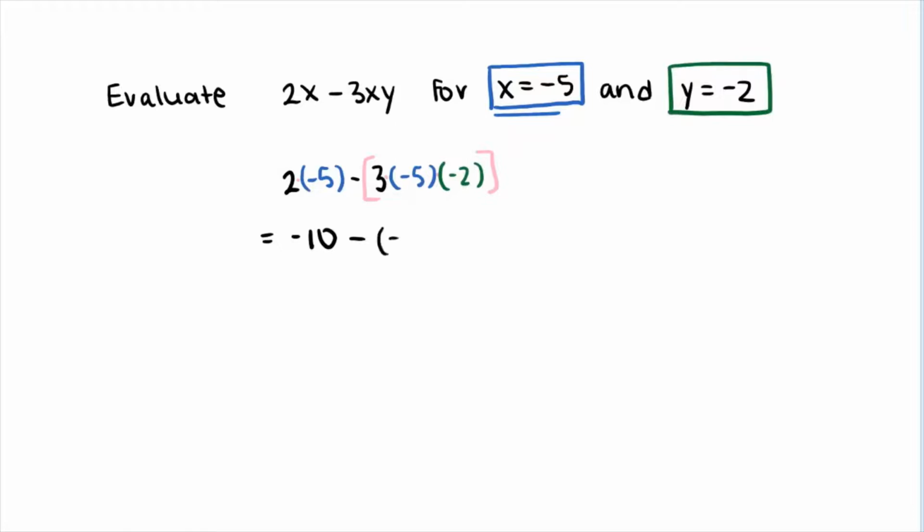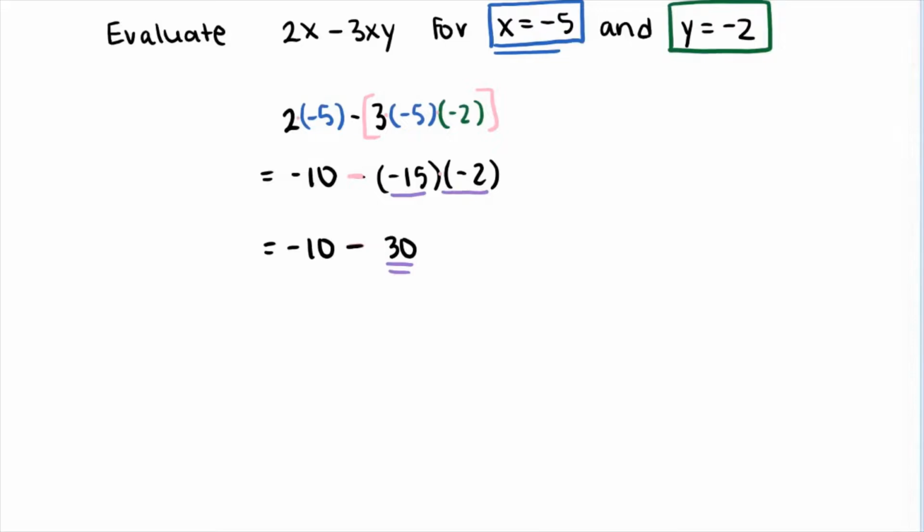So I'm going to do this one step at a time. This is negative 15, and we still have this as multiplied with a negative 2. And then this is equal to negative 10, and I still have this subtraction sign. But I'm going to perform the next multiplication, which is negative 15 times negative 2. Well, the signs are the same, so the result is going to be positive from this multiplication. There's going to be positive 30 that I'm subtracting away, right? So here, I didn't think about this minus sign in that computation at all. I was really just worried about the fact that these two quantities are negative and they're multiplied together to give me this positive 30 that's still being subtracted here.